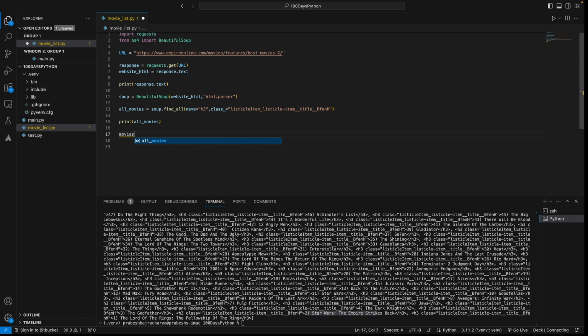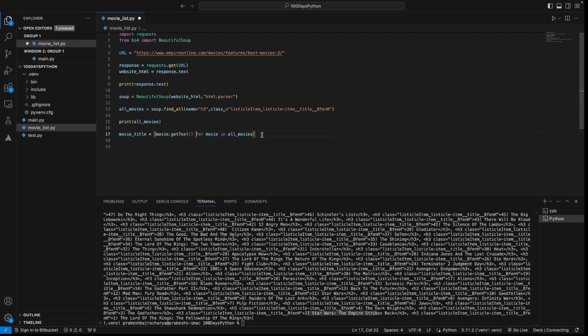So what we can do is movie_title equals to create a new list, name it item. So for movie in all_movies, so every movie inside the list. And what we want to do is movie.get_text.